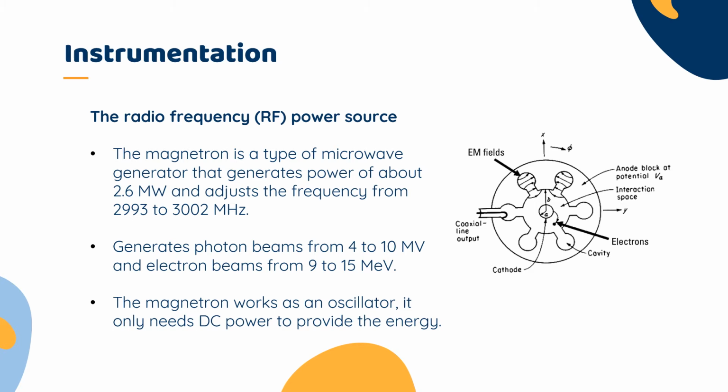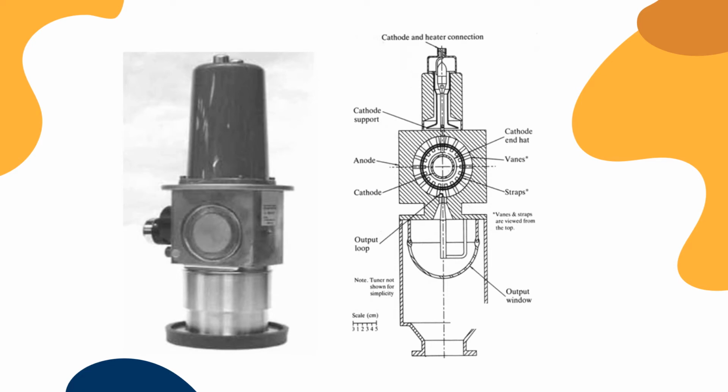The magnetron structure, as can be seen in the picture, is a central cylindrical shape cathode surrounded by an anode that has identical cylindrical pattern organization cavities. Electrons are generated using a thermionic emission mechanism when the cathode is heated. Here in these two pictures we can see on the right the schematic of the magnetron, and on the left we can see the actual magnetron.